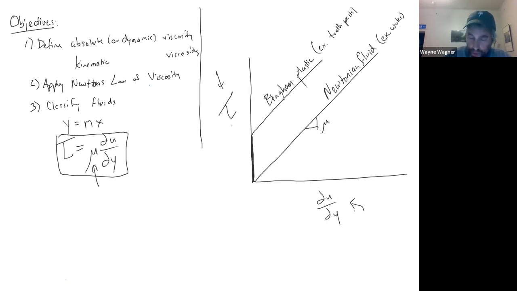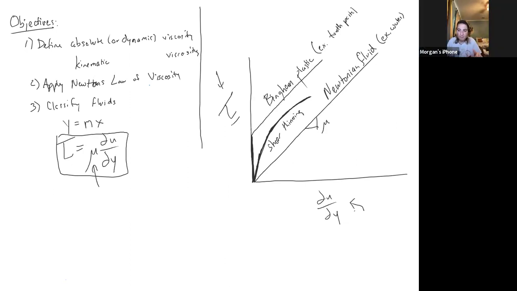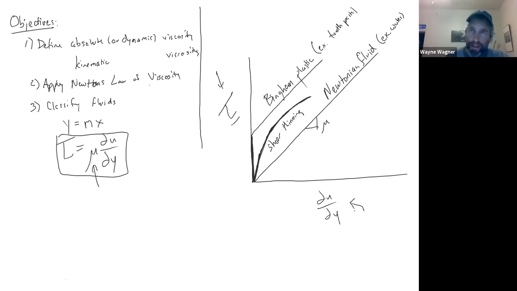Other ideas, there are some things that are what we call shear thinning, meaning the more shear you apply, the lower the viscosity. So at a low shear, we've got a lot of viscosity, so the line is steep. And then as you add more stress, it thins. Can anybody think of something like this? As you stress it, it thins. Like Play-Doh? Maybe, I'd have to think about that, but that might.